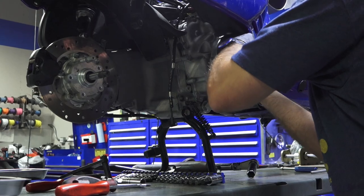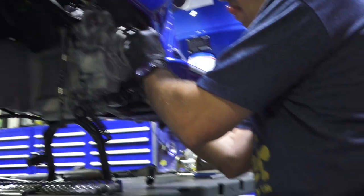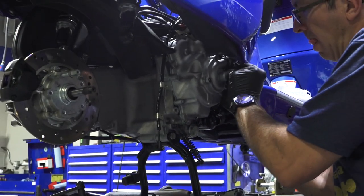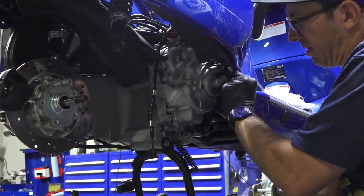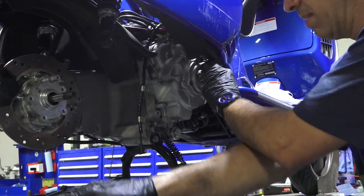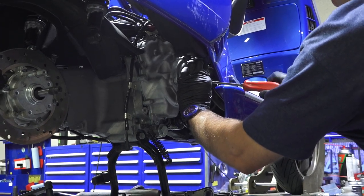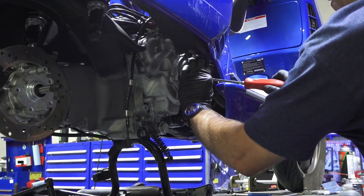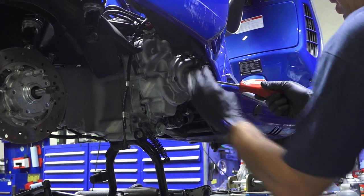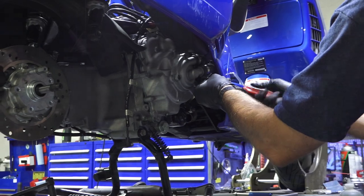So get that on there. And the hose goes all the way down. This hose clamp is, I don't know, within 15 millimeters of the end of the rubber on the hose, something like that.